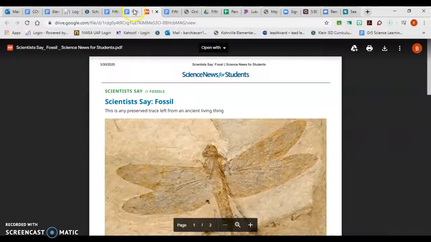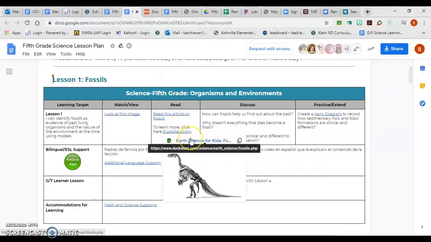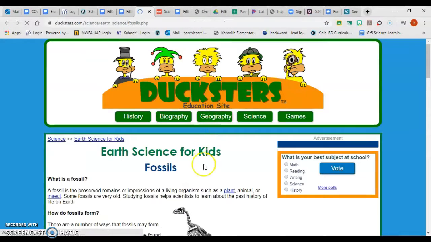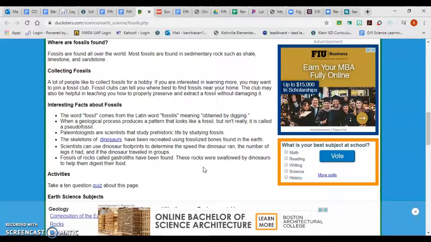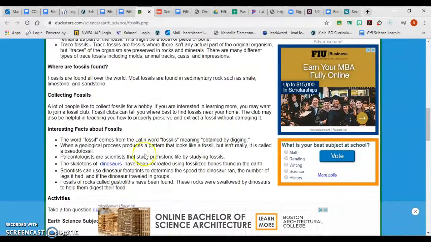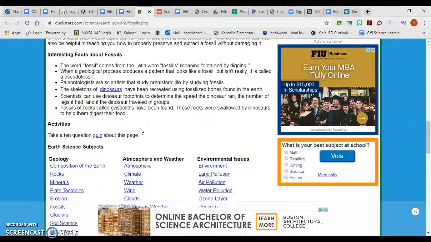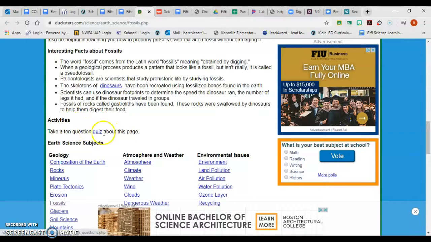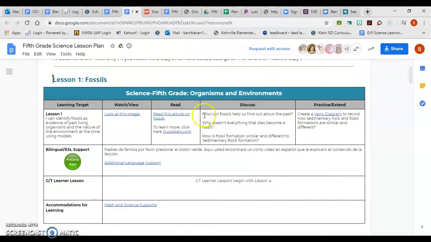Then you can also click on this Ducksters website, which has a little bit more information about types of fossils, collecting fossils, and interesting facts about fossils. You could even take a quick quiz about it if you wanted. Once you're done with that, you have your discussion questions for today.